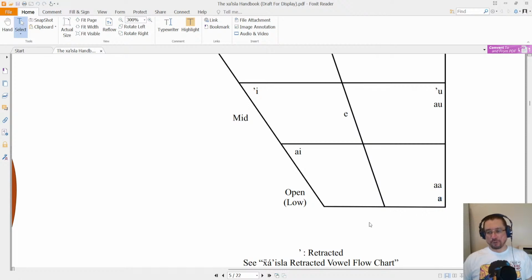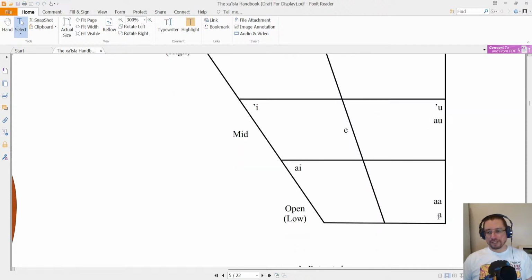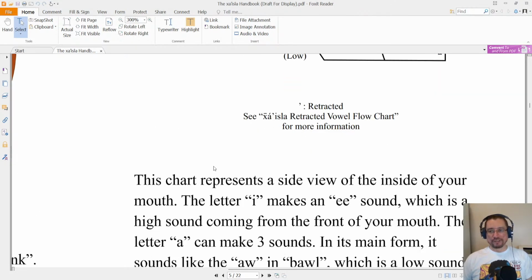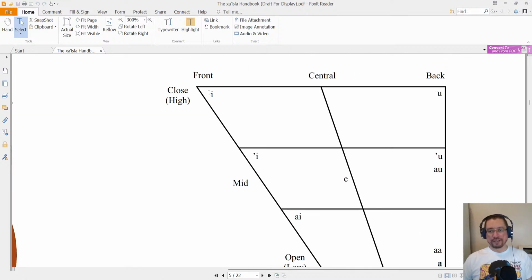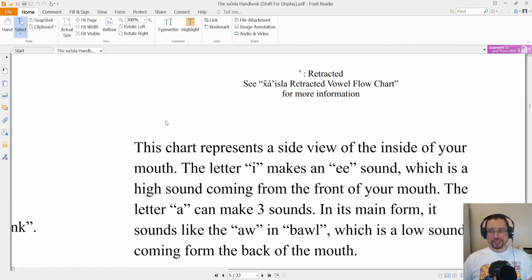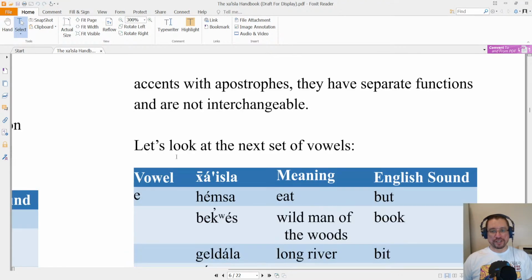This A is the lowest sound of all the vowels. E is the highest sound. E is a high sound coming from the front of your vocal tract. Ah is a deep sound coming from the back of your vocal tract. It's low and it's towards the back. The main difference between vowels and consonants is that vowels are very open sounds. There's not a lot of restriction happening in your vocal tract, whereas consonants usually have some kind of constriction, some kind of obstruction in the production of the sound.